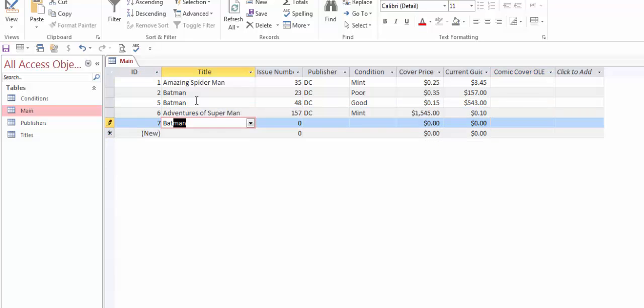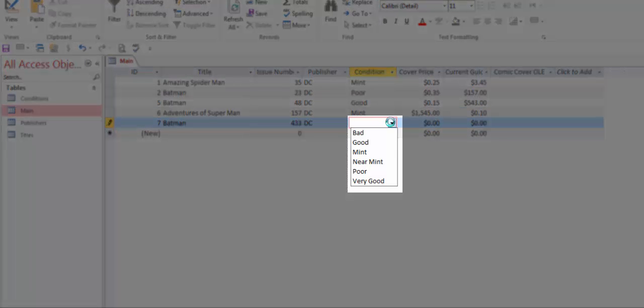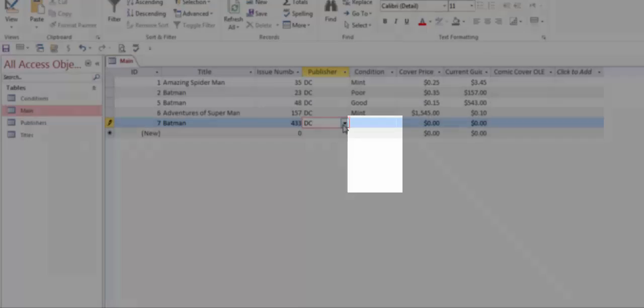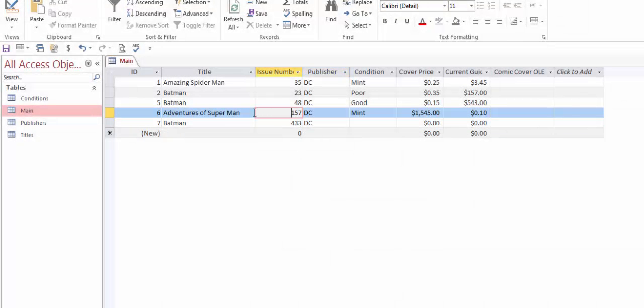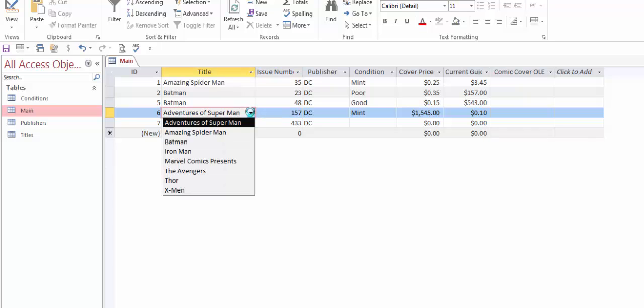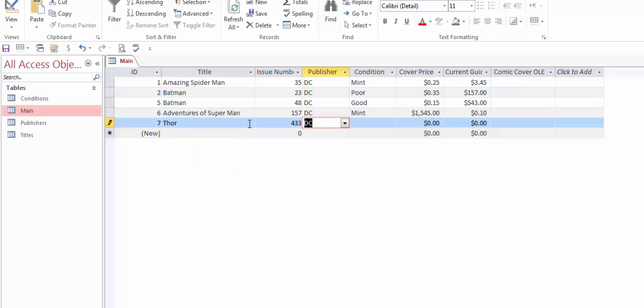Simple. If you are using relationships, as you should be, then those fields that use a relationship, like title, publisher, and condition, for the comic books table will have drop-down menus you can use to easily select the data you want. Or you can just start typing the title, for example, that you know you want, and select it as it gets highlighted. It's really so easy. You can just click Tab to skip a field unless you've set its properties to be a required field, which we'll look at in the next lesson.